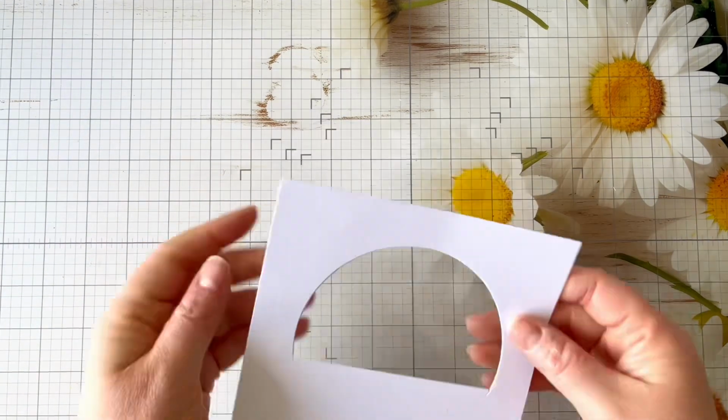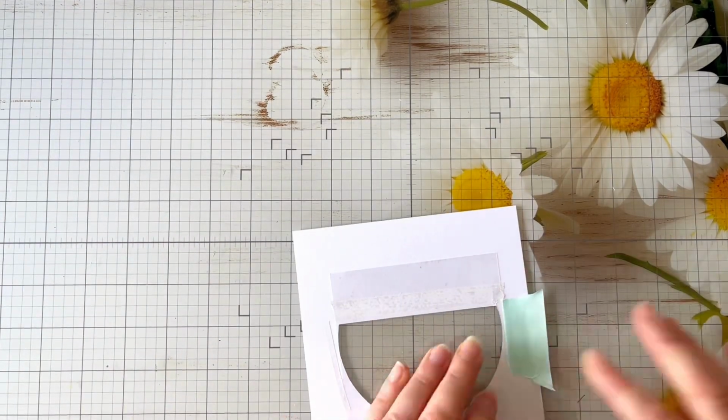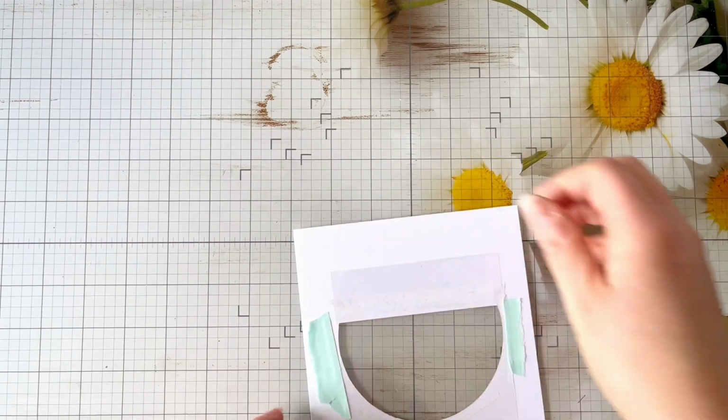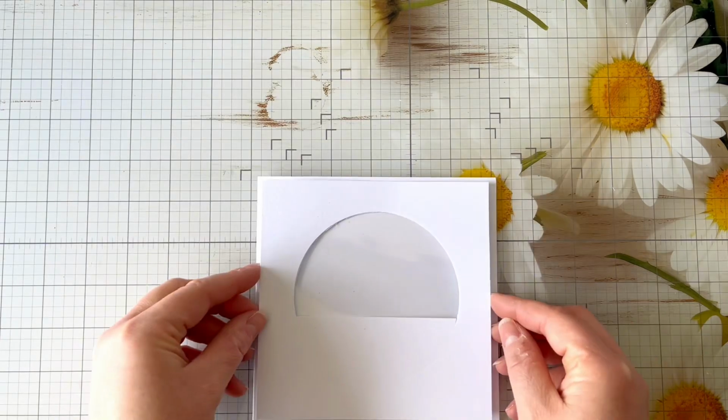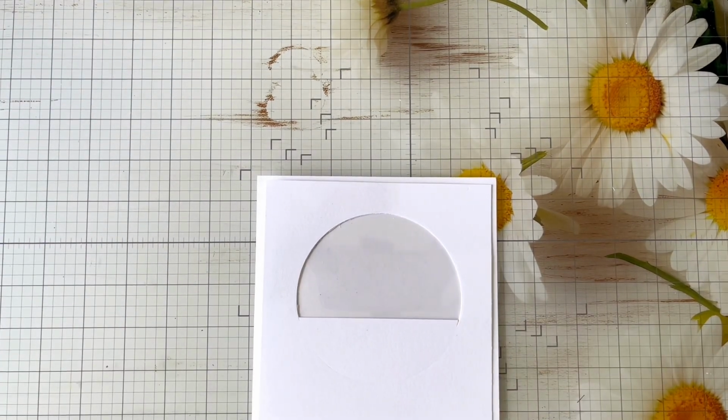But yeah, we're not turning this into a shaker card today, so it hasn't got to be perfectly sealed in any way. I have got a little bit of areas where the red line tape overran the acetate window, so I've just popped a little bit of mint tape on there just for now, just so that it doesn't stick to my desk.